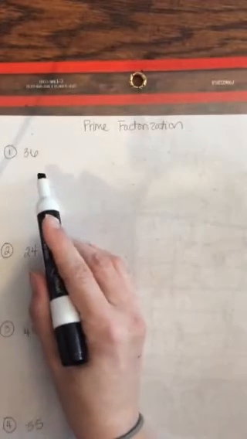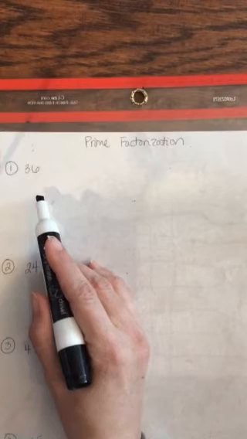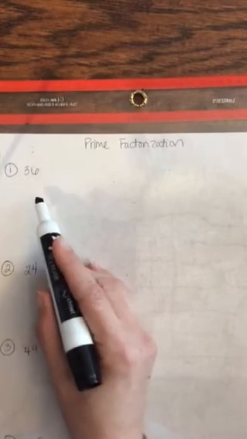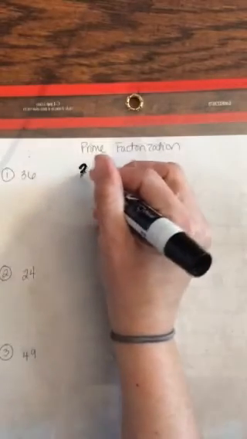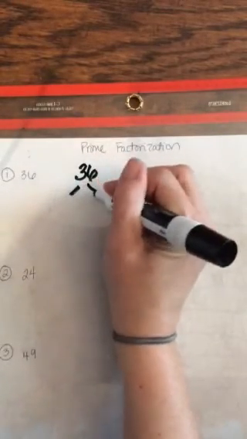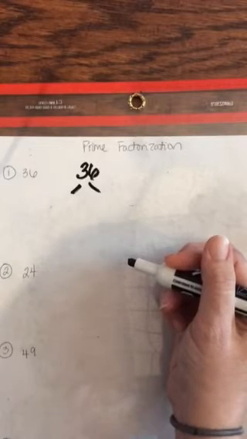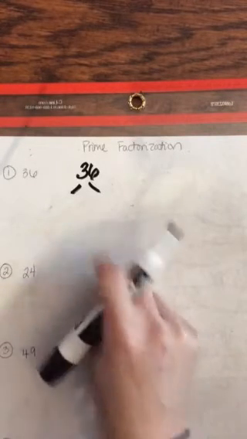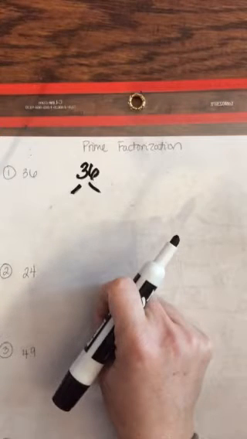So you'll notice my first question is 36. So I'm going to try and find the prime factors of 36. There are a couple of different ways that we could go about making our factor tree. I'm going to start with one and show you a second example, and you should still, if you do the math correctly, get the same answer. So the first thing we have to do when making our factor trees is think about what are two numbers that we could multiply to get 36.